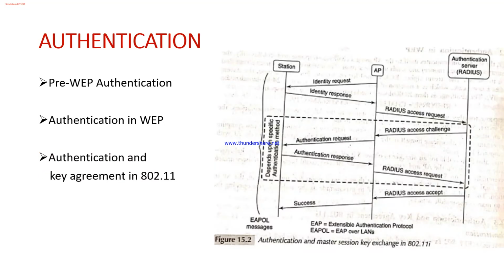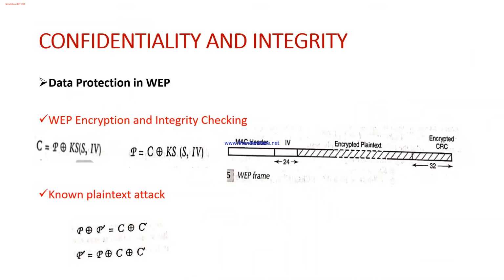We'll move on to the next topic. If you remember, in the previous video I was discussing how to incorporate the concept of security in the field of wireless local area networks. That was the topic of our discussion. Moving on to the next topic, that is confidentiality and integrity.